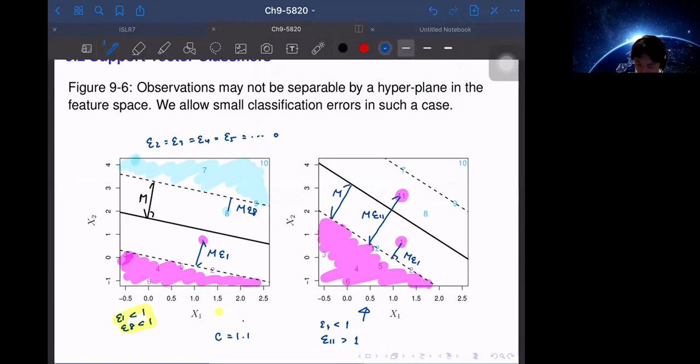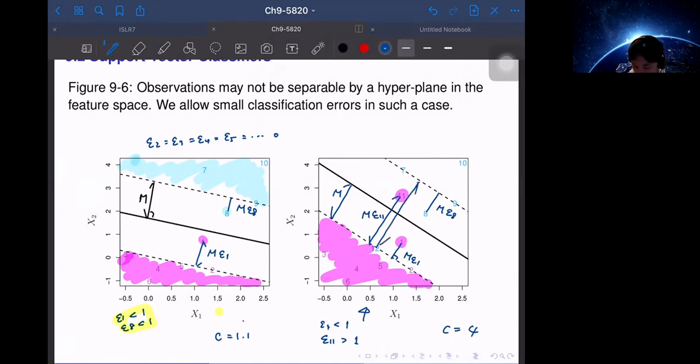Here we have 4 observations that violate the rules, and probably C is around 4 or something. So epsilon 1 is maybe 0.5, or epsilon 1 maybe 1.3. And the observation here violates it, so this is M times epsilon 8. Epsilon 8 maybe 0.5, and epsilon 12 maybe even 2.